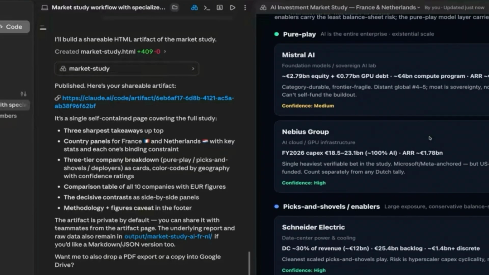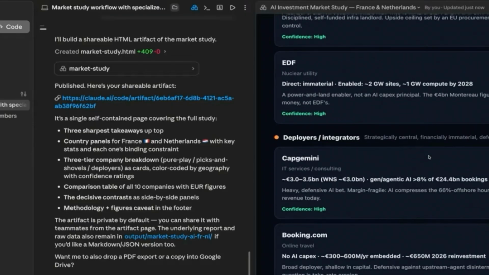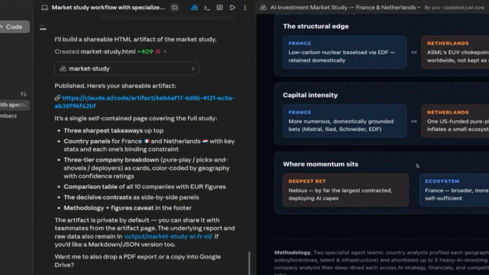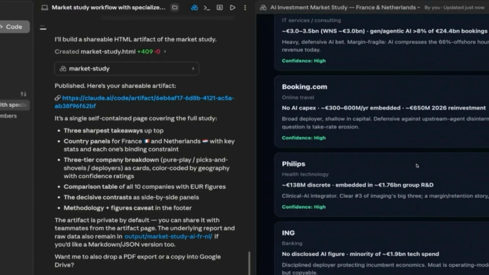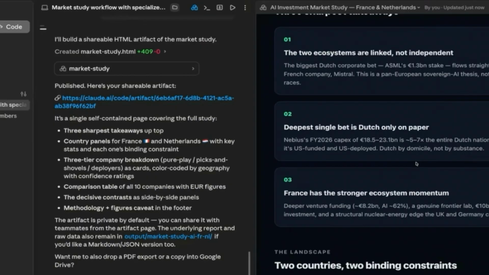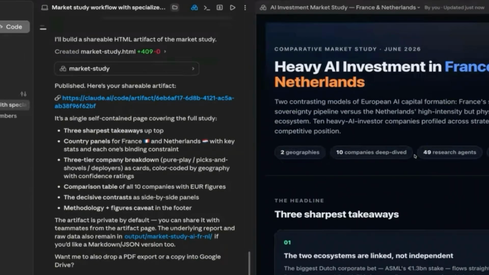There is also version tracking. Every time the page is published, a new version is saved. That means you can go back, review older versions, compare progress, and restore a previous version if needed. Instead of losing your work inside scattered messages and terminal logs, you get an organized history. There is also a gallery where you can manage and revisit the artifacts you have created. So this becomes more than a one-time page. It becomes a visual archive of your development process.